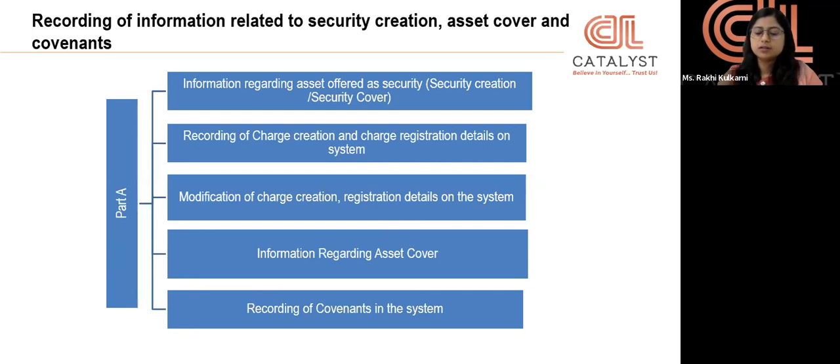Periodically, the asset cover. Like we understood, one part is recording of information, the second is monitoring. In monitoring, what the regulator envisages is that we are required to see what the asset cover is at the time of issue, and the same is maintained and recorded through the system till the redemption of the issue. And the covenants, like we discussed in the earlier slide, financial and non-financial, will be updated in the system and monitored through the system itself. So all the parameters will now be checked through the DLT platform.